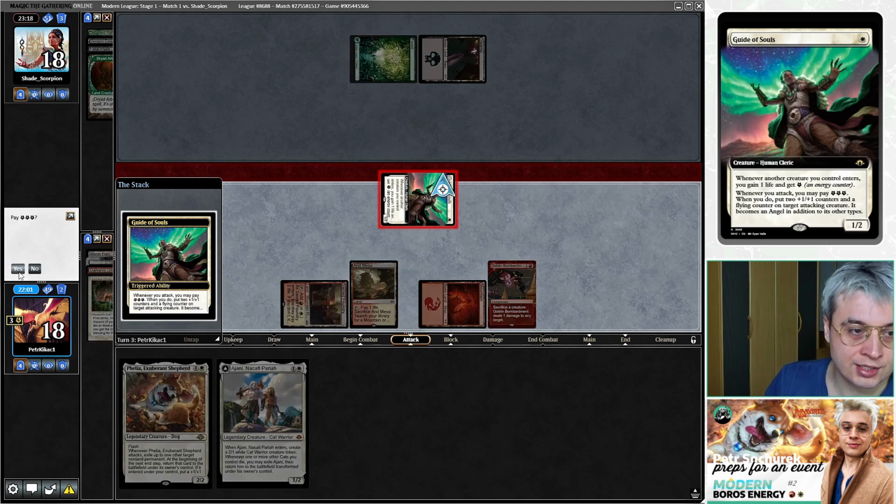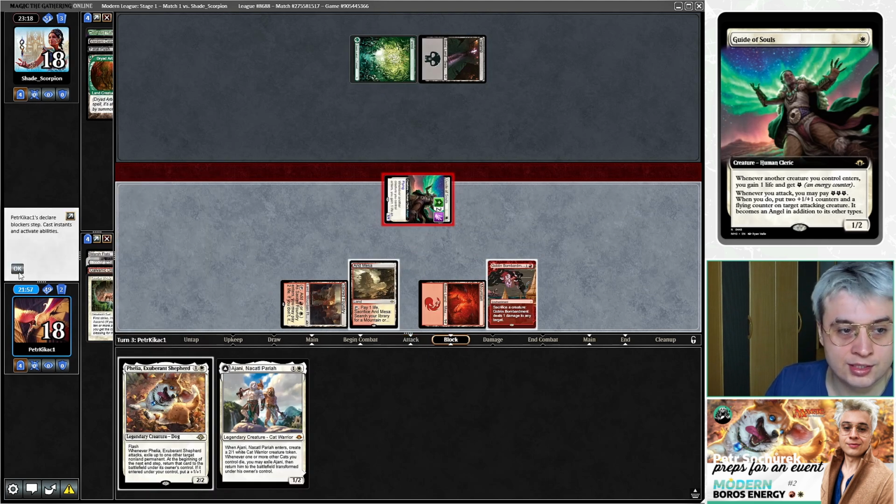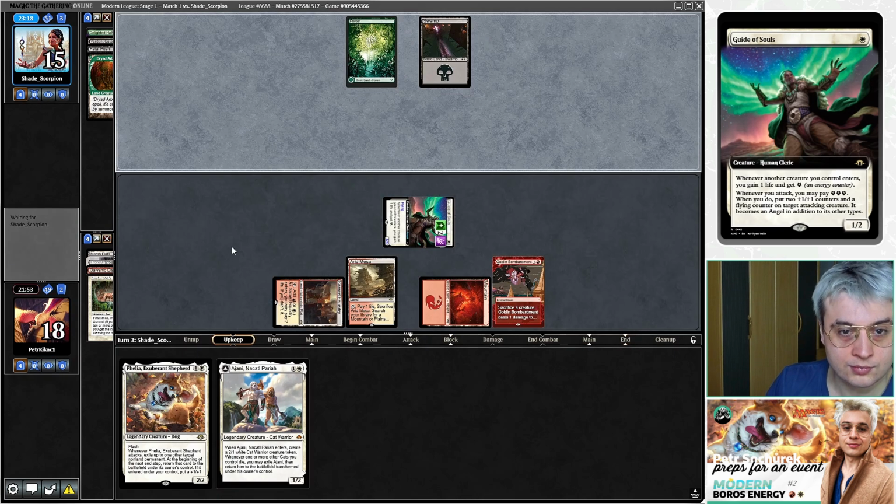I didn't realize that drawing a land makes holding a 1-drop in hand much better. So maybe for that reason I should have done it the other way. I still think I'm extremely far ahead, but it would have probably been better.